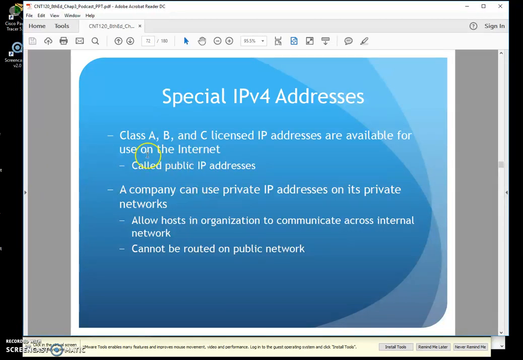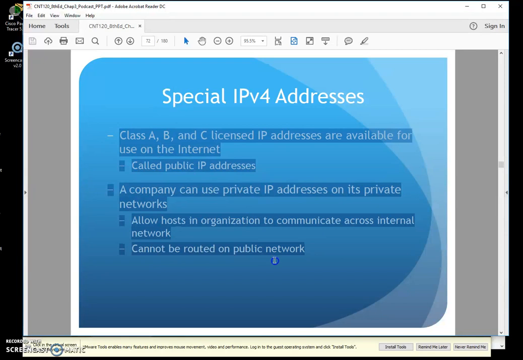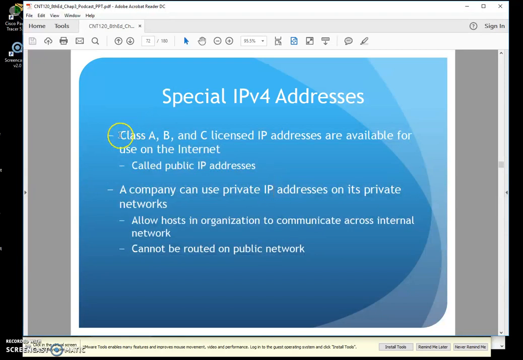Next, they mention also that there are private and public IP addresses. We talked about Class A, B, and C being licensed IP addresses available for use on the internet. These are called public IP addresses. So literally a 20.50.30.20 could be connected out to the internet and out across and so forth.